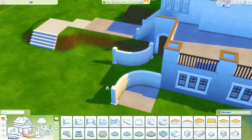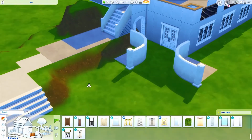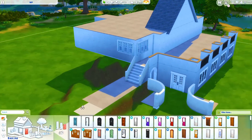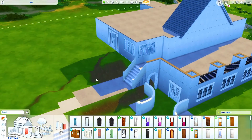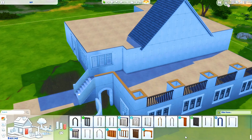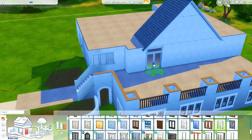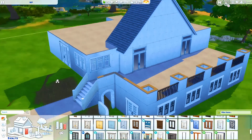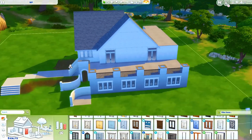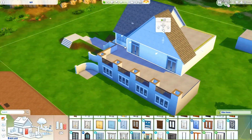Because this house didn't have any other photos from any other angles, just this one picture, I'm assuming that it has a detached garage that's just not visible in the picture. That's the only thing I could figure, because on the existing structure in the photo, there definitely was no garage. So I decided, since I don't really need a garage in The Sims anyway, I'm just going to forget the garage because I didn't know what it looked like and it was just a guess. So no garage in this house.